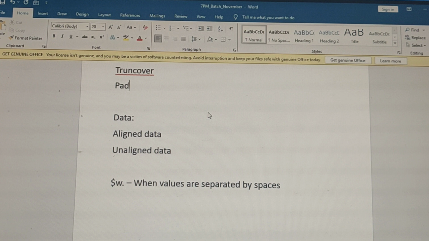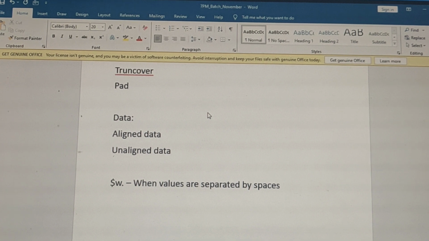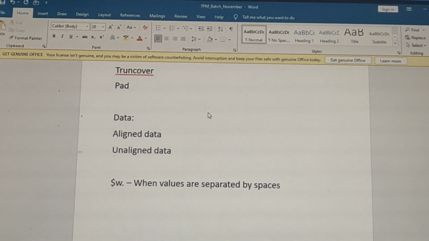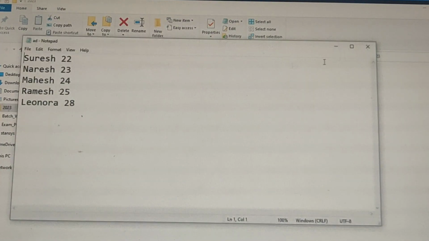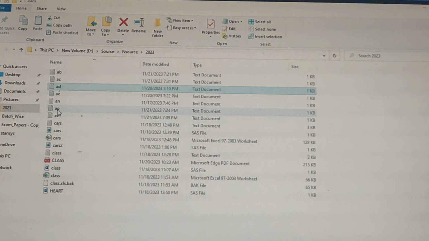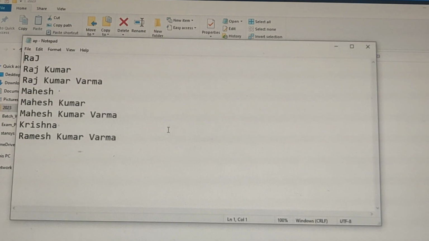Our next option is which option here? Add. So what is the purpose of the add option? Add is our next option. Just for interview purpose, very useful. Here, for the add option, I have created one file, the AP txt file only. How many records are there in total? 8 records. 8 or 7 records are there.